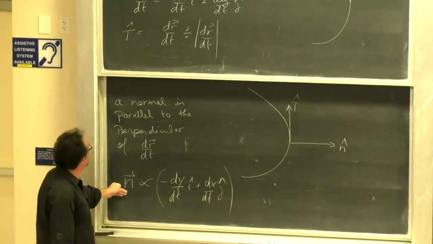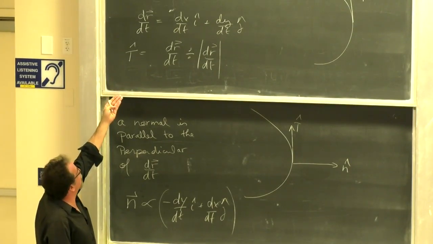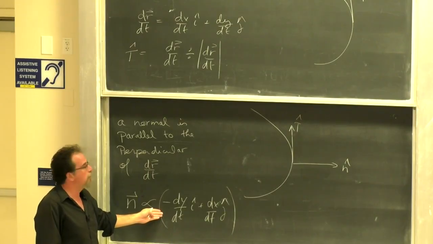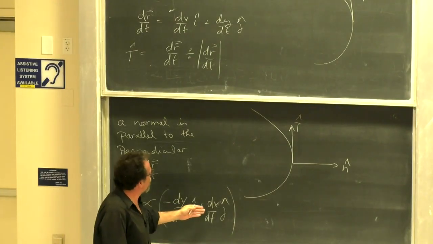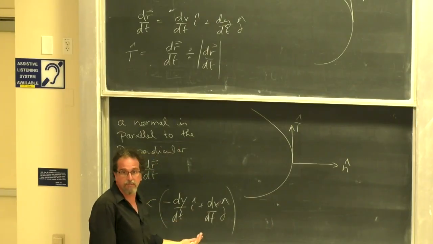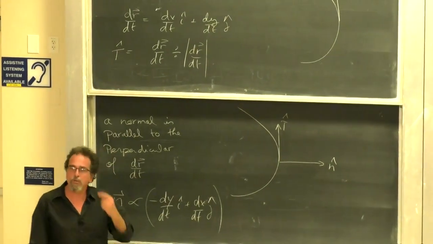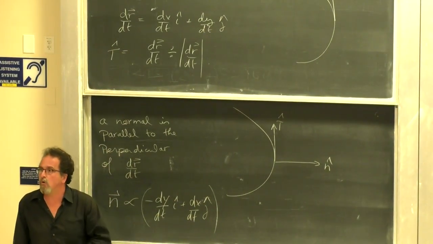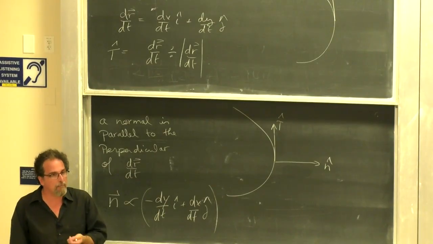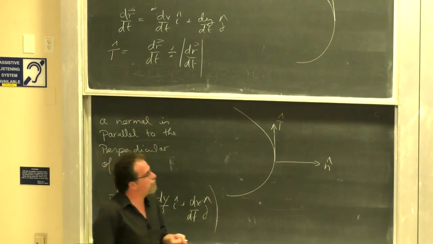Take the dot product of this vector with that vector. Well, the first component term will be dx dt times negative dy dt, and the second term will be dy dt times positive dx dt. So they'll add to be 0. So this is clearly perpendicular to t hat. Now the only question remains, is it outward or is it inward? Which direction is it going? You got to be a little careful about that. That depends on your parametrization.